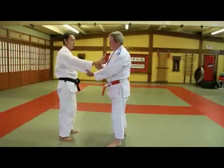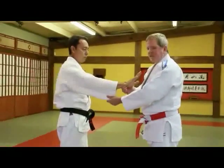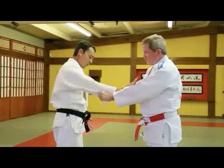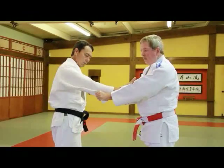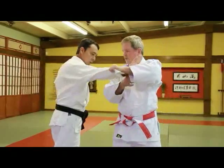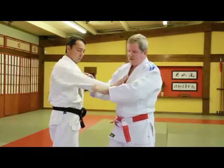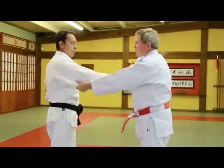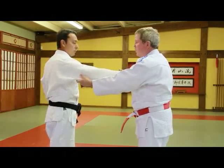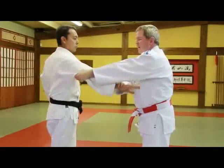Now one of the interesting things on the grips is I can typically grip one of three places. I can grip down here, which gives me very strong control over his hand, but at the same time, I have to do more motion in order to get him off balance, to get kuzushi. I can go way up here, around his tricep, but now his hand can move all over the place, and I may not have as much control as I need.